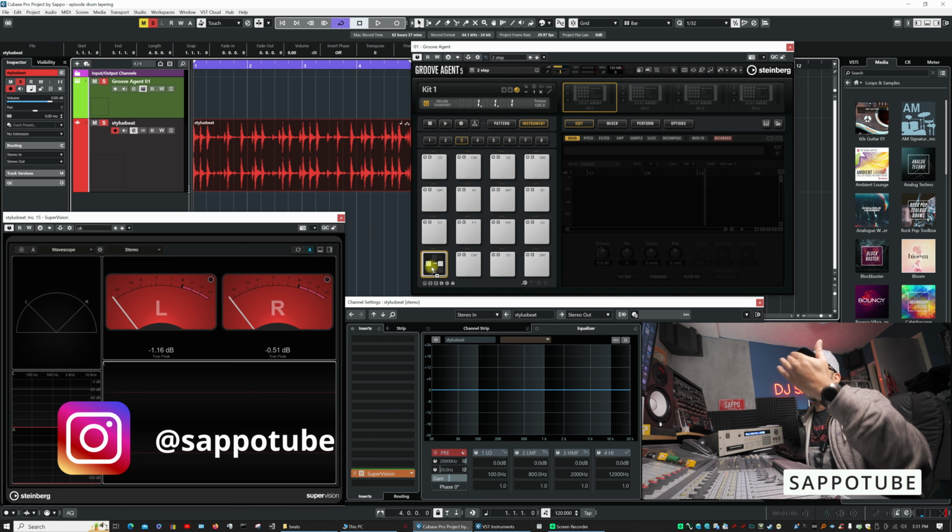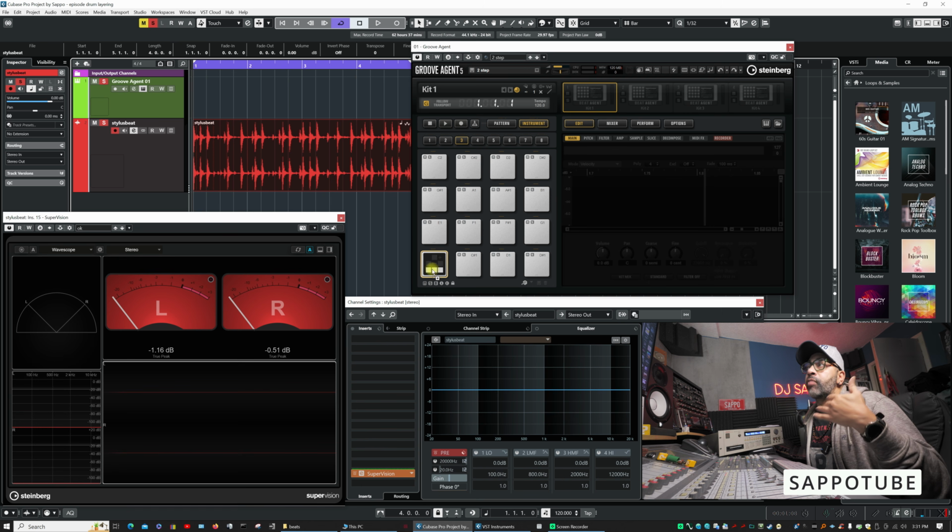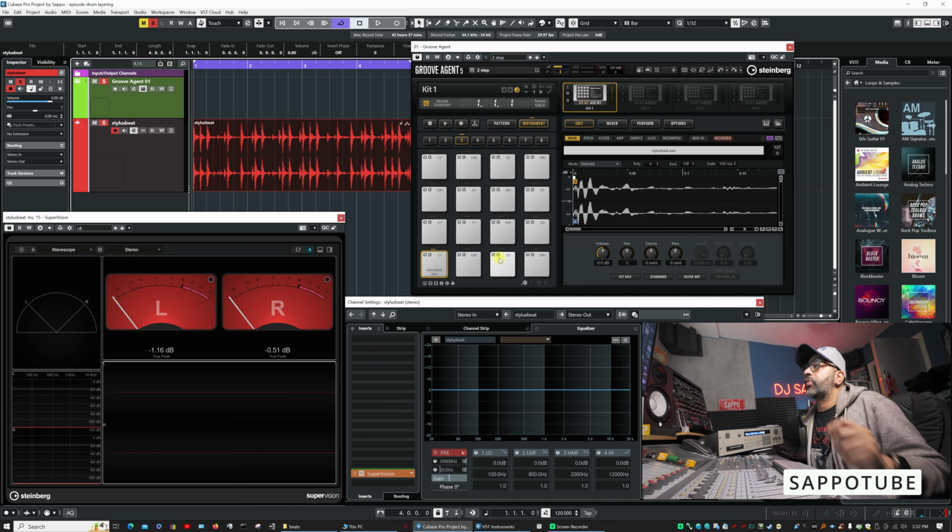Now, in Groove Agent, you get 3 dialogues. They're not really relevant right now because we've only got 1 sample, but for reference, the plus sign means I'm adding it to the pad. The second one means I'm going to swap the pad with whatever's coming in, so whatever sample's on there will get swapped with the sample that's coming in. And the third one is if I grab a batch of samples and drag them onto this pad, they will go chromatically up the scale, up the keyboard or the drum pads. Nothing on there, so it's irrelevant. I can just drag it on, and there's our break.